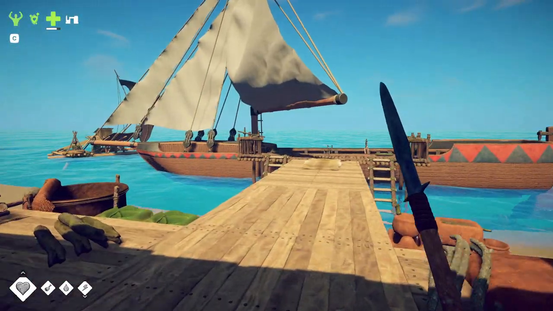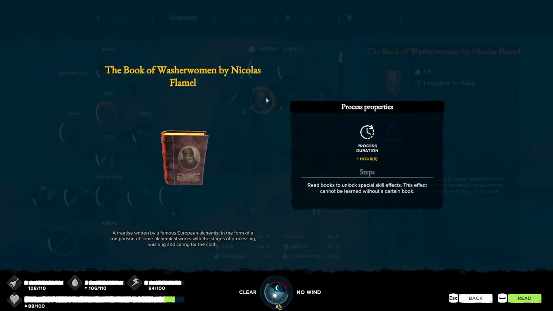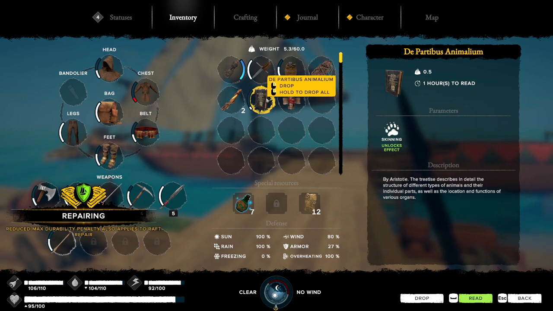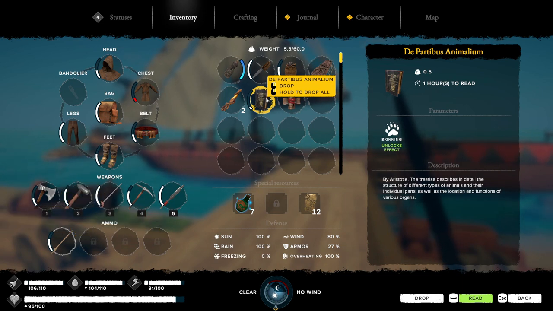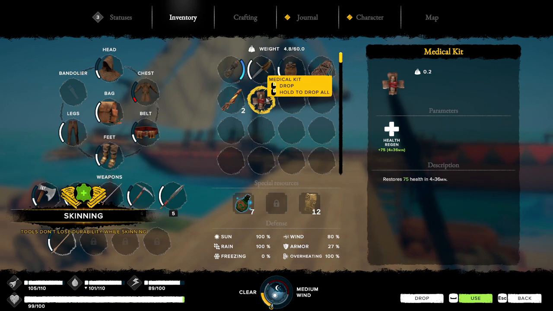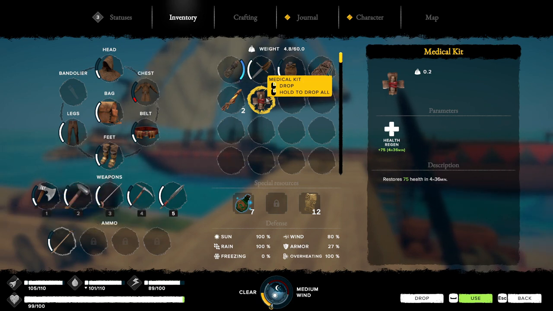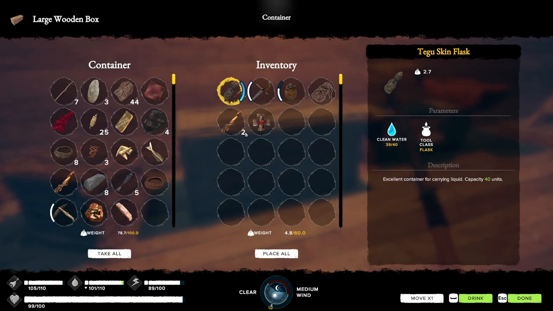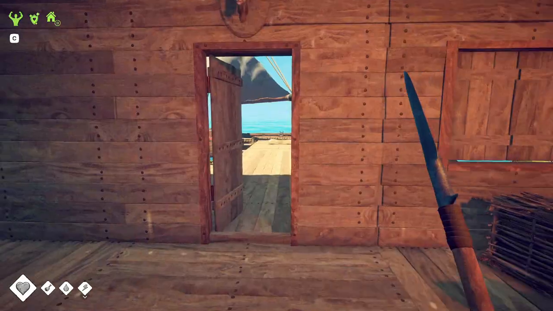So, I want to go back and try to fight that boss today, but I want to use these. These are the books we got last time. So, repairing max durability penalty also applies to raft repair. Reduced max durability. Okay, that's cool. And then skinning. Fools don't lose durability while skinning. So, my knife is just going to last forever. No, it won't. You still have to use it to take stuff off of trees. But my knife will last a lot longer. I have a medical kit, though, because I feel like we may need that when it comes time to actually go fight this thing.